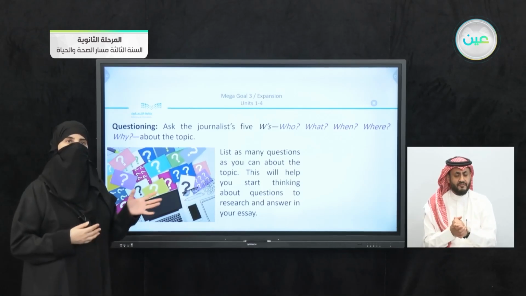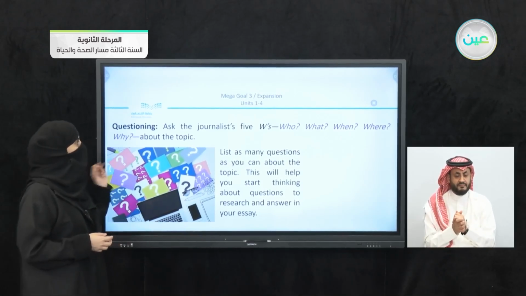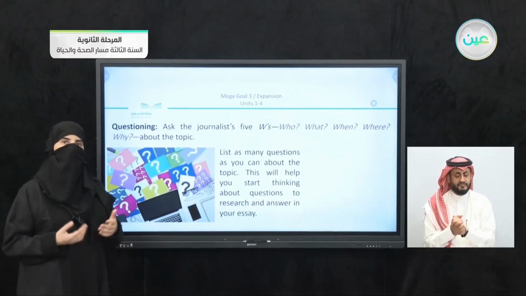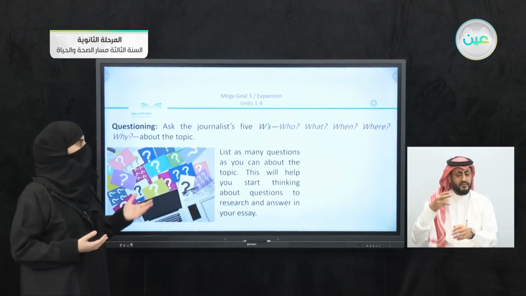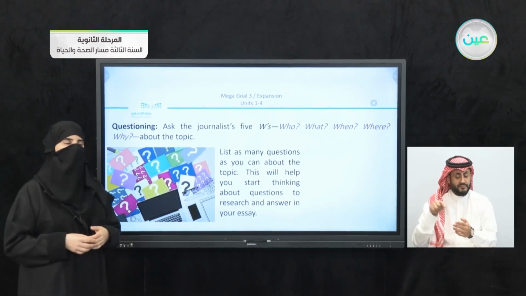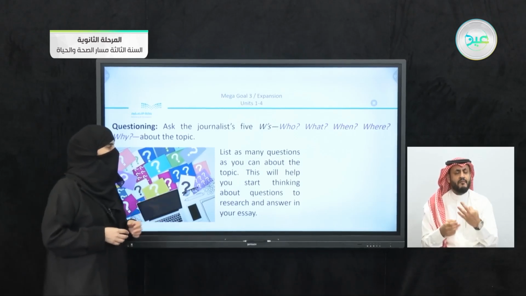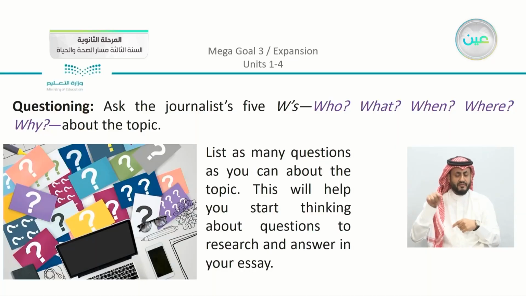Coming to the third technique, asking questions. Of course, we have here questioning. The questions are information questions: who, when, what, where, and why, about any type of topic. Now list as many questions as you can about the topic. This will help you start thinking about questions to research and answer in your essay.